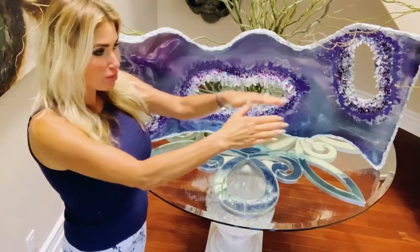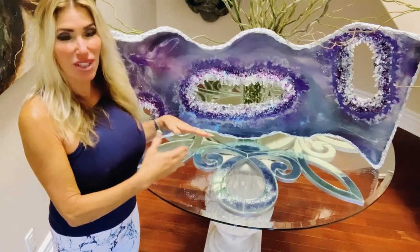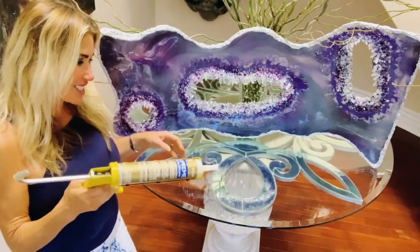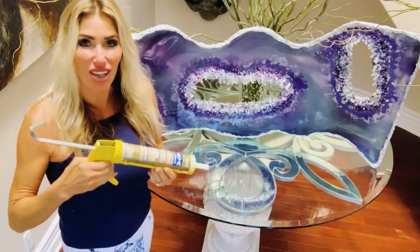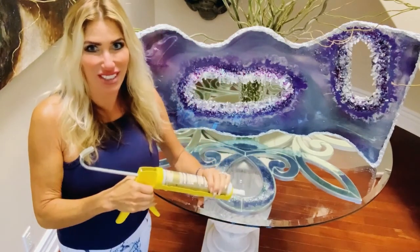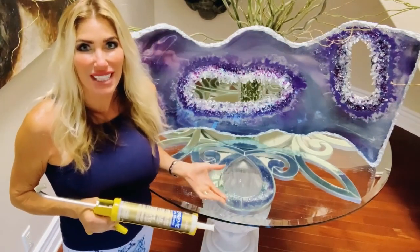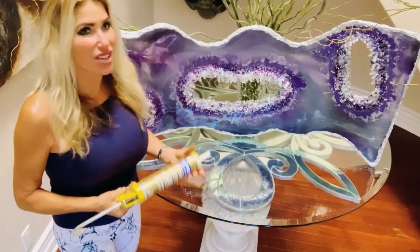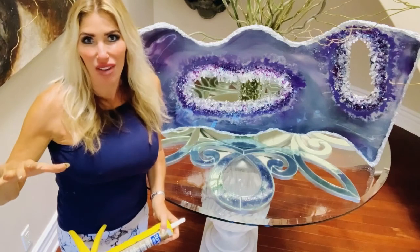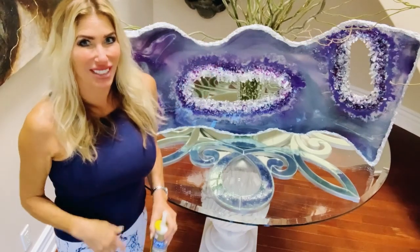The first clip you're going to see has a 2x4 board as my substrate. I covered it with a shower curtain, and on top of the shower curtain I made the design using silicone in a caulking gun. The beginning of the video it will already be caulked onto the shower curtain attached to my 2x4 piece of wood. The reason I did that is because I wanted you to be able to see the back. Most videos pour the resin right onto the board so it has to be hung on the wall, but I wanted this to be a free-form geode so I wanted the back to be beautiful too.